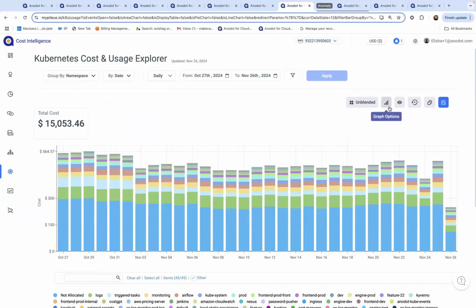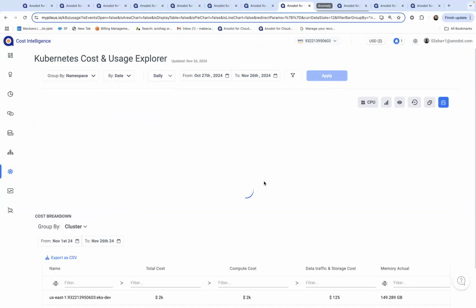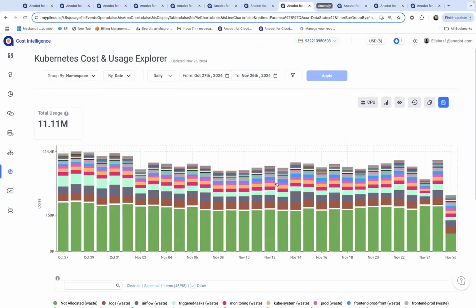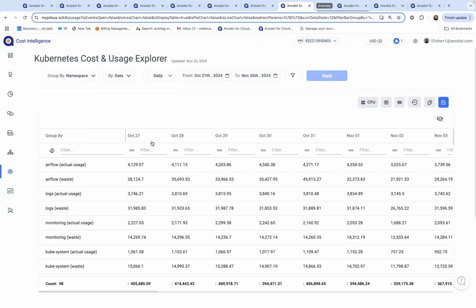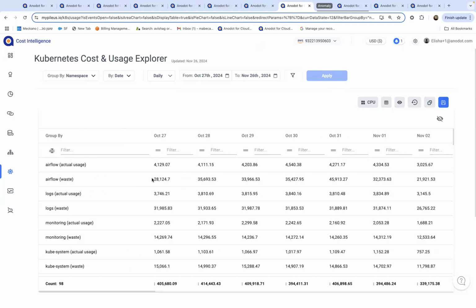We have many customers using this for Kubernetes cost reporting, and you are also able to see usage. So if I click on CPU, I can see what was actually used and what went to waste. So this is what was requested but was not used.